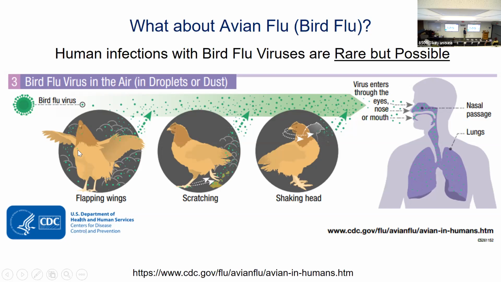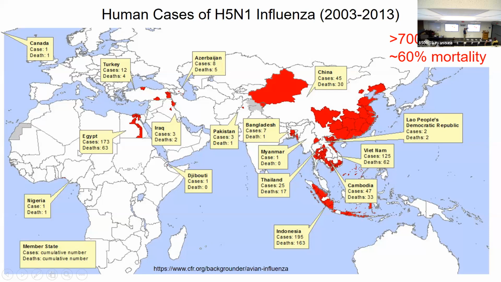There's a map. This is tracking H5N1. A little bit of an older map. I couldn't find a newer version of this map. I probably could if I did a little bit more digging. But you can see, basically anywhere worldwide, right? Birds fly, and some of them migrate across the oceans and all that. But this particular strain, H5N1, is one that people are very concerned about.